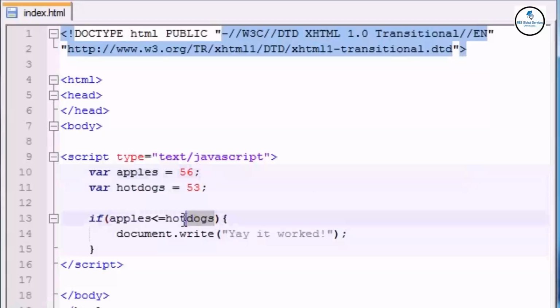It pretty much tests something, and if it's true, it runs a little bit of code. So now you understand what comparison operators are, and also the if statement. So in the next tutorial, we're going to be going over a more complex if statement, but it's probably going to be the one that you're going to be using more often. So it's actually not that difficult to learn. If you can understand this, then the next thing is going to be a breeze.